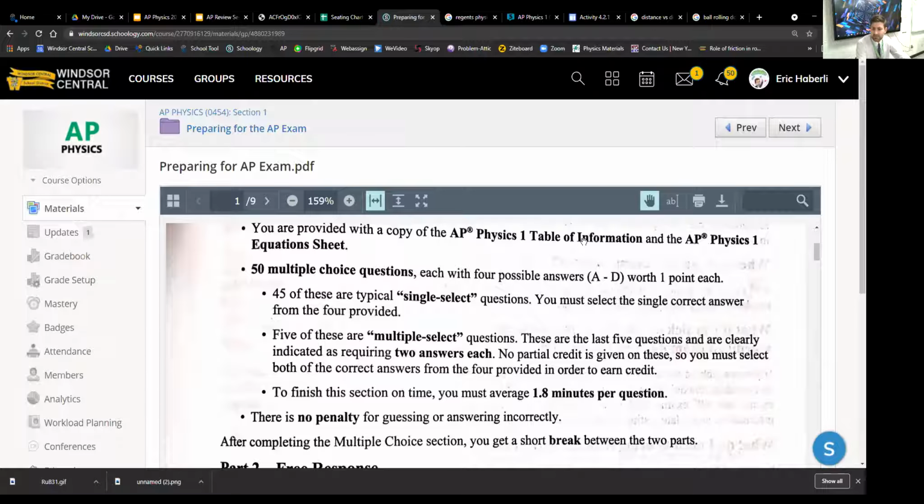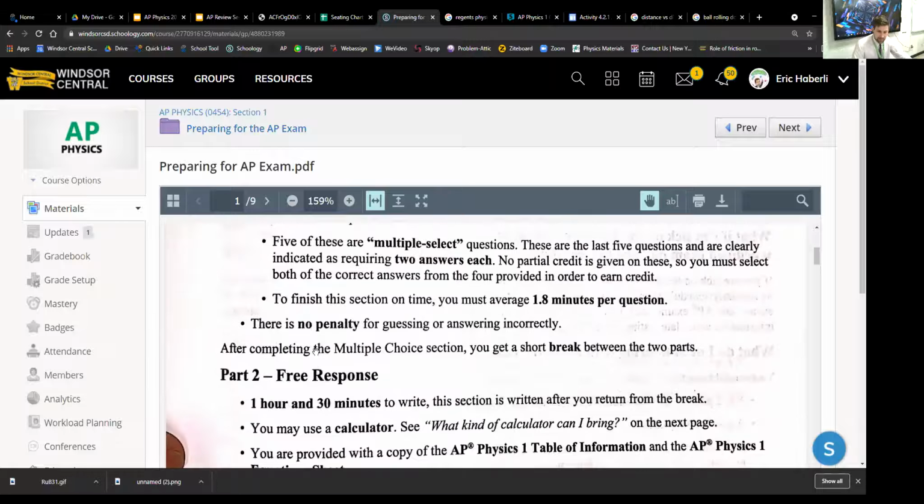45 of these will be single select answers, meaning that you'll have to choose between A, B, C, and D. And 5 of the questions will be multiple select. So that means you might be picking 2 or more answers for each question. Watch out for the ones that require you to answer multiple, because I have people occasionally just give one answer for everything. And so it's a challenge of reading the questions, making sure that you understand how many answers you are supposed to give.